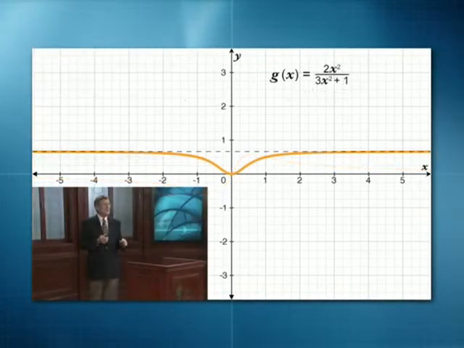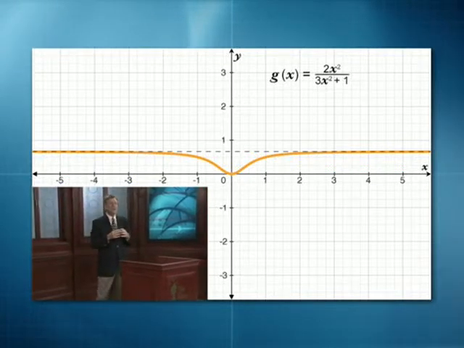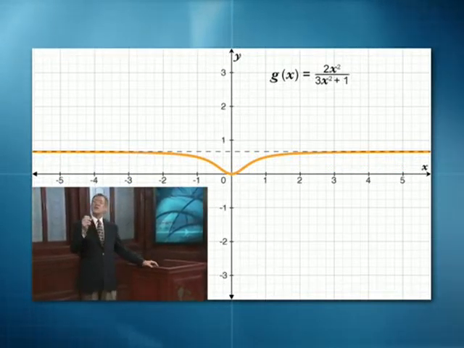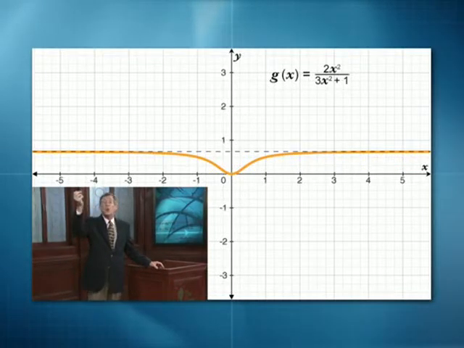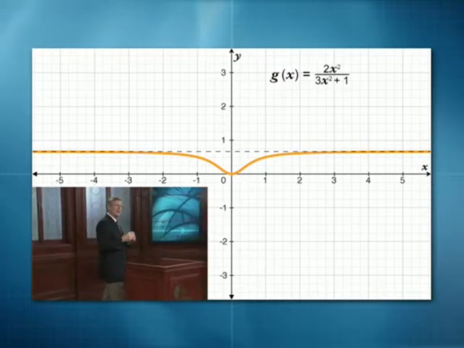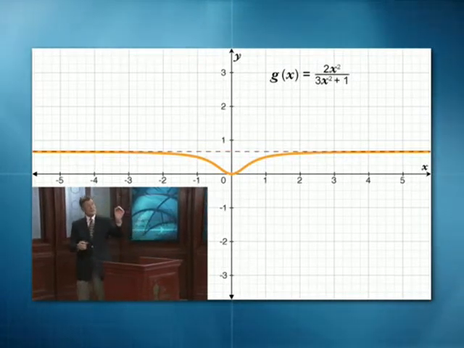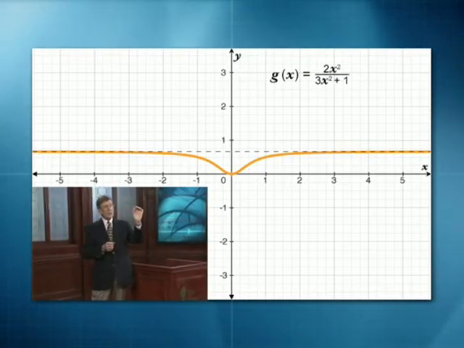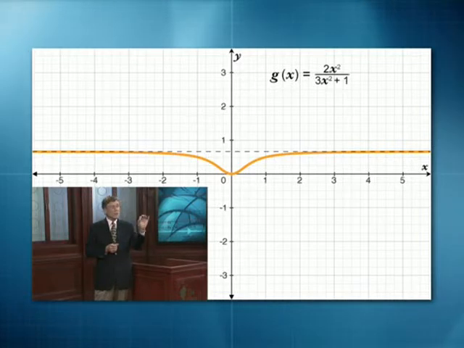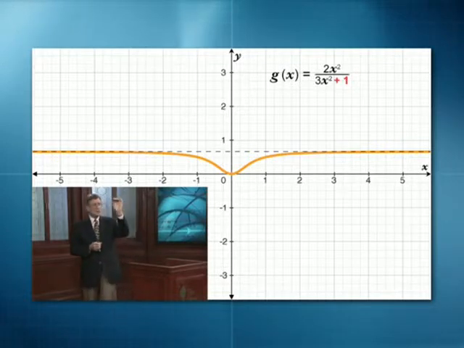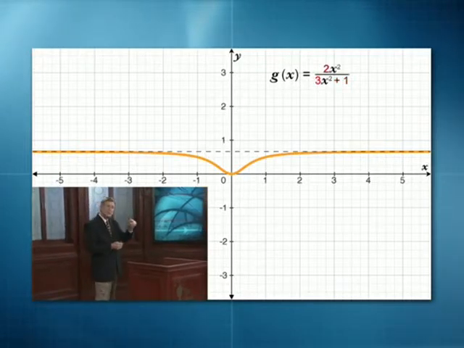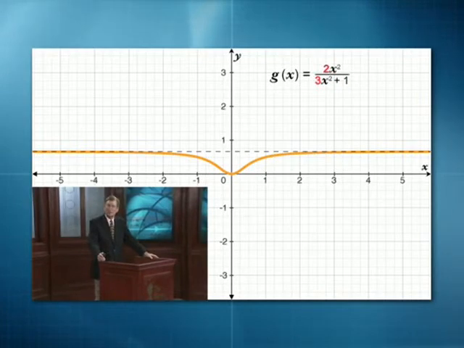Well, here's a related function, 2x squared over 3x squared plus 1. The only change now is the numerator is 2x squared. What's the situation now? Well, now it has a horizontal asymptote at 2/3, at y equals 2/3. Now, why is that true? Well, do the same informal argument. The numerator is 2x squared, the denominator is 3x squared, and when x is large, you can ignore that plus 1. And it's something x squared divided by something else x squared. The leading coefficients, 2/3, determine that horizontal asymptote.